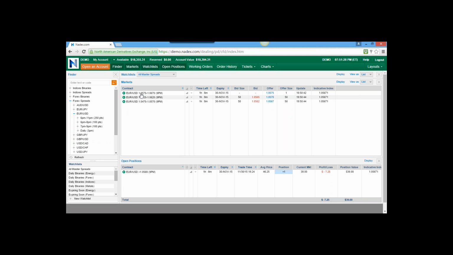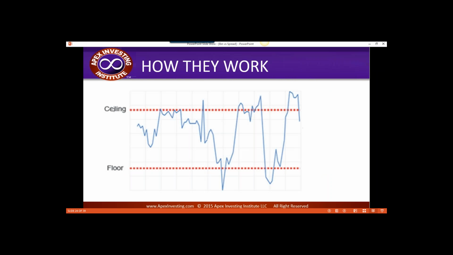See, this one is from 570 to 670. This one's from 520 to 620. This one's from 470 to 570. So this is the floor, meaning the bottom. This is the ceiling, meaning the top. Does that make sense? There's basically a top and bottom of a spread, and there's different tops and bottoms to choose from. What does that mean? Floor and ceiling. Okay, let's look at an example.